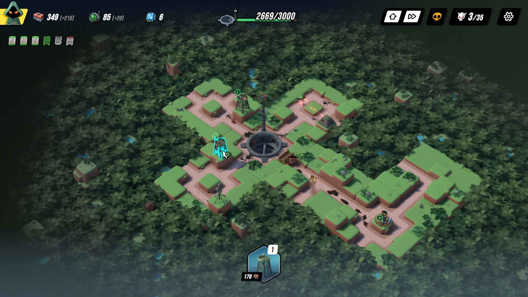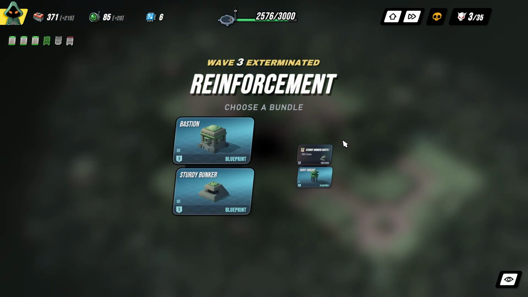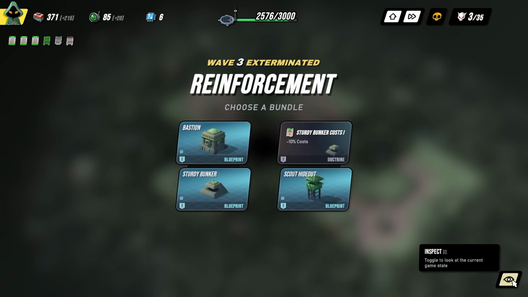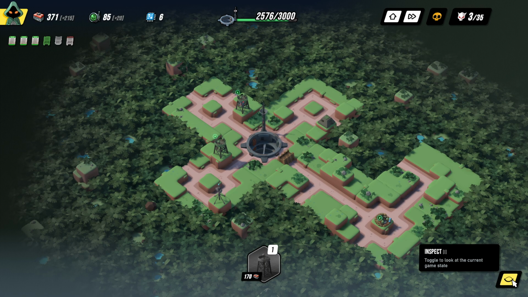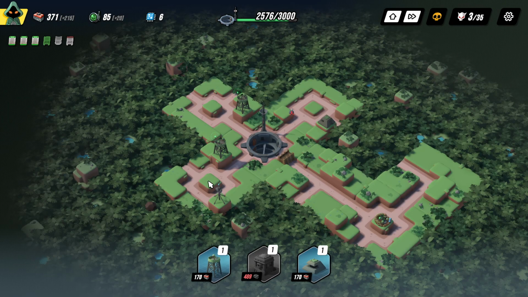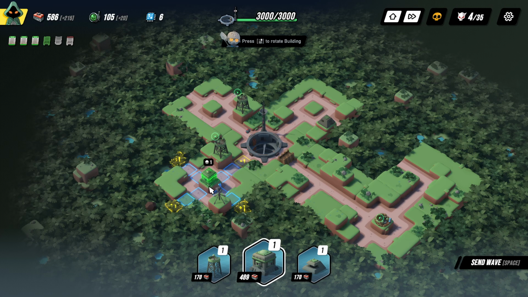Should probably upgrade these Miradors. But what if I get something way better to spend on? Or if I get discounts? Bastion. Bastion is just expensive, but I have good spots for it. I have a lot of good spots for it. Alright, I'll take it. And sturdy bunkers. I don't know what to think of sturdy bunkers yet. They seem okay, but their positioning isn't the best.